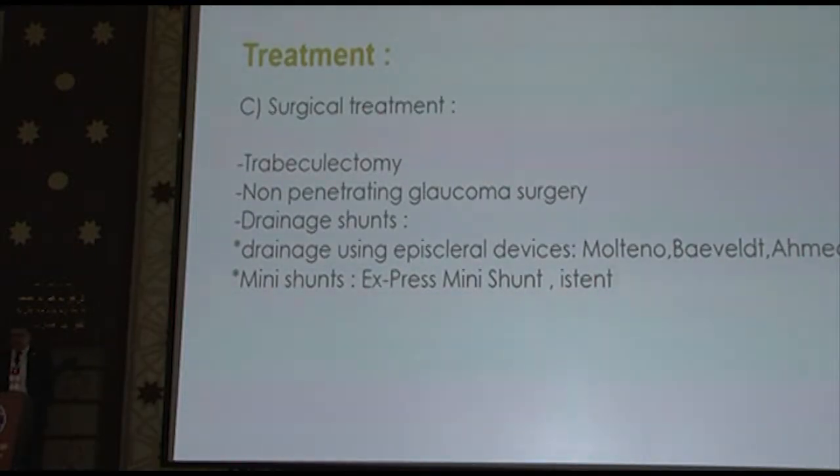Also, the main surgical treatment is trabeculectomy, which has been the gold standard procedure since 1998. Or non-penetrating glaucoma surgery, or a drainage device using an episcleral device, Molteno or Ahmed valve and others. Or sometimes mini shunts are used, such as Express mini shunt, iStent, Hydrus, CyPass and others.